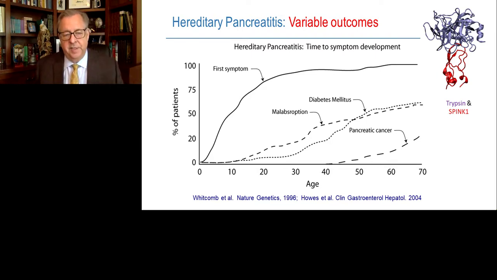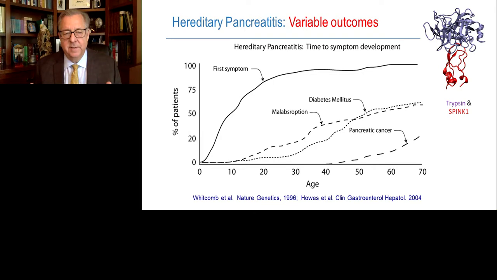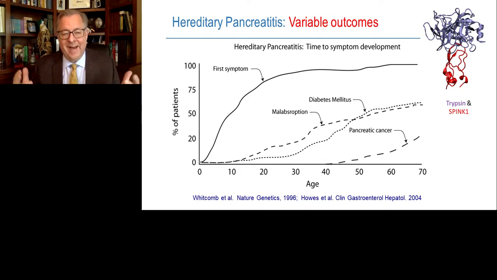Hereditary pancreatitis is a form of pancreatitis that runs in the family. This is a CAT scan — in the middle is a diseased pancreas showing all the complications of pancreatitis, which is inflammation of the pancreas. The gene that causes this is shown in the upper right: the trypsin gene PRSS1 in purple, and the inhibitor SPINK1 in red. People with the worst mutation we know have an 80% chance of having acute pancreatitis sometime in their life. About half of those progress to chronic pancreatitis with complete scarring, and about 40% of those develop pancreatic cancer later in life. There's a progression of disease of the organ even though only one gene seems to trigger the whole process.